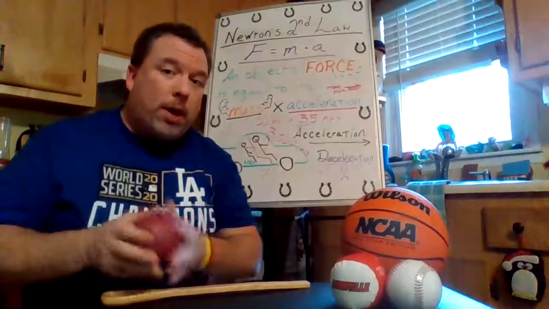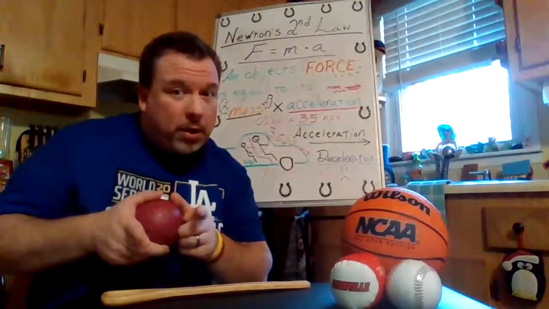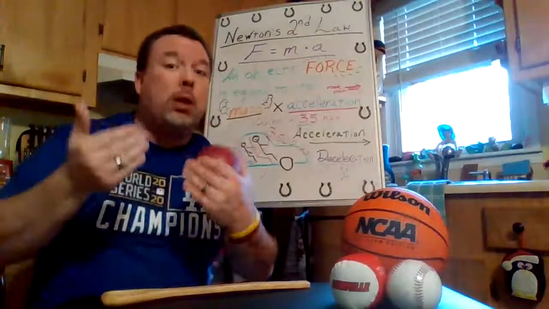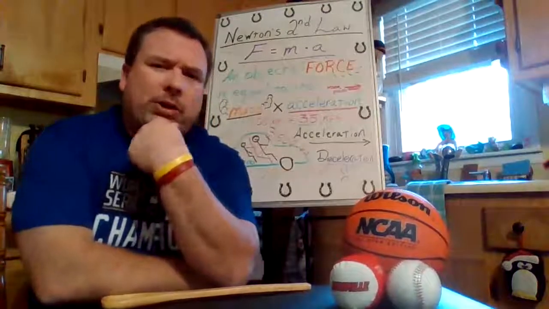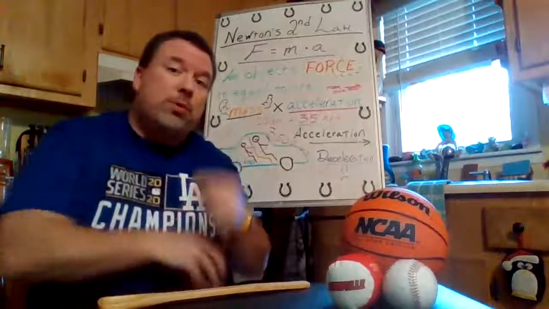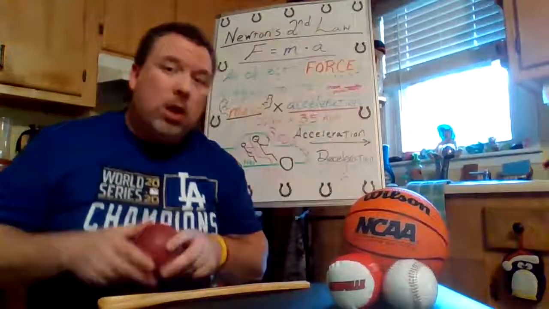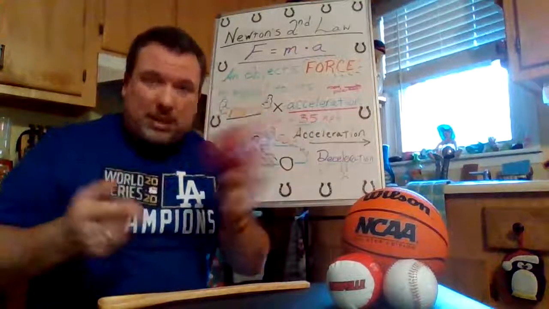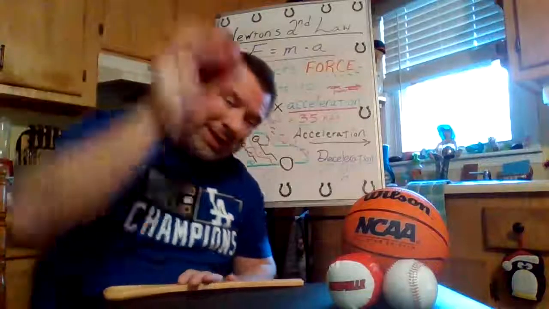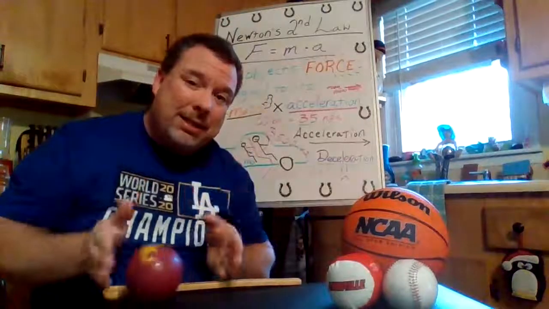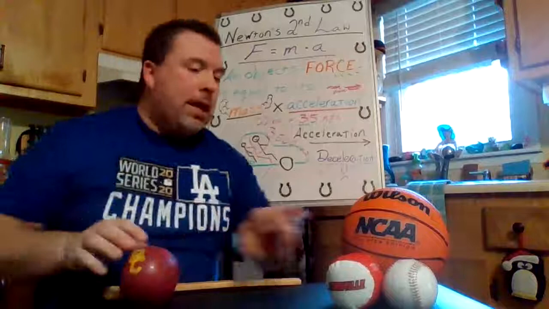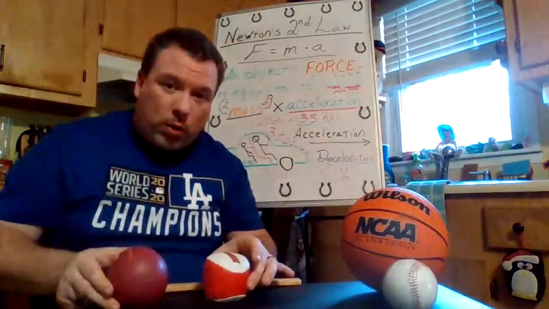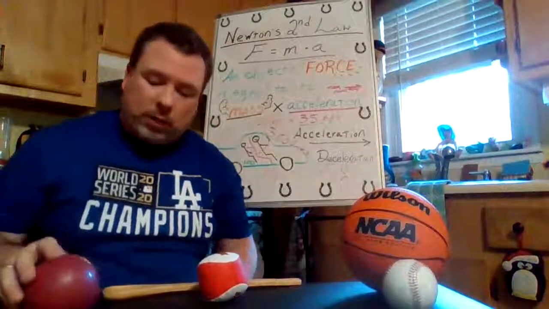Everything is pulled on by gravity, which we talked about in our first lesson. Remember, gravity doesn't pull things down, it pulls things to a larger mass. Well, gravity doesn't actually care what it's pulling on. Gravity pulls on everything the exact same. So even though this wiffle ball and this bouncy ball are made of different materials and have different weights, they actually hit the table at the exact same time. That's right. If I were to drop both of these off the top of a building onto you, they would hit you at the same time.